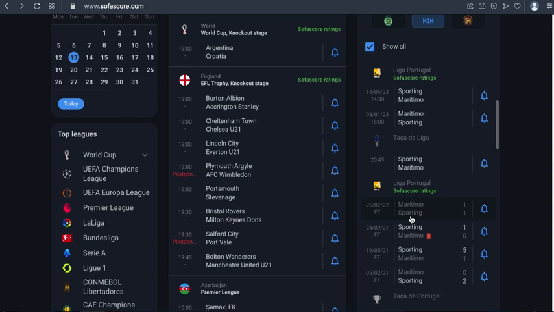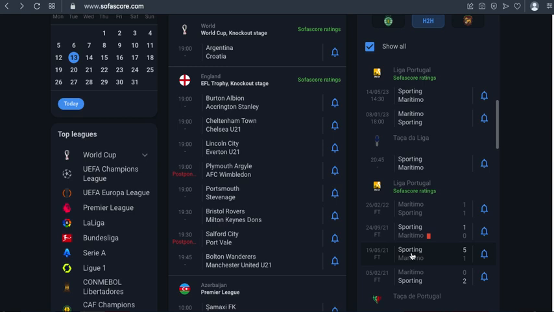They played 1-1. And Maritimo, the away team playing today, was playing at home. And you know, when you are playing at home and you lose or draw, that means you don't have any chance to win when you are playing away. Because if I come to your home and beat you or challenge you with a draw, then when you come to my home, there is no way I am going to let you off. I am not going to give you a chance to score. I will definitely win against you. So you can see that in their previous matches, Sporting beat Maritimo 1-0, and Sporting was playing at home.